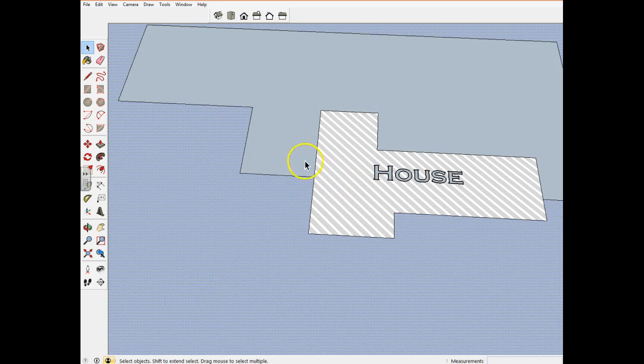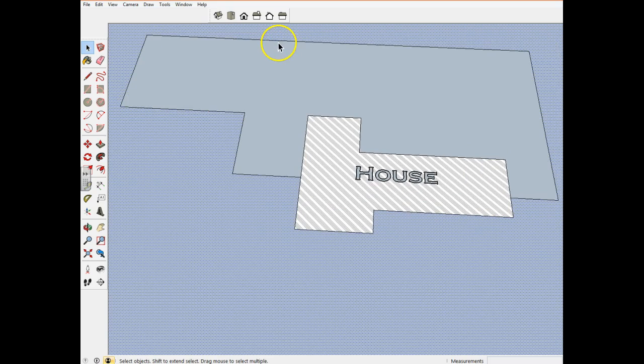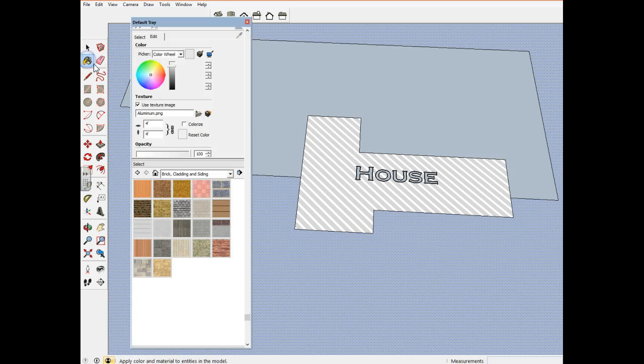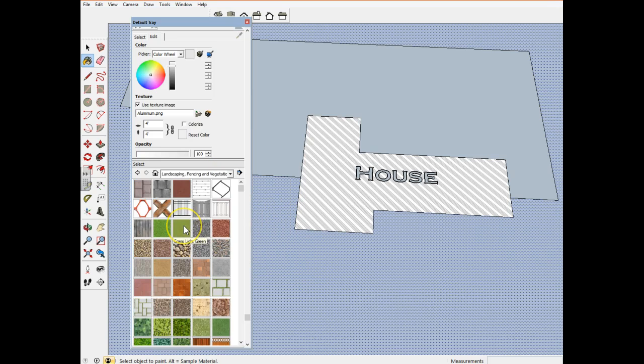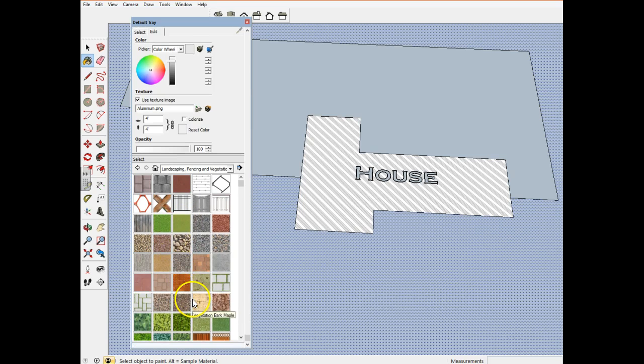We have kind of the layout of where our wall is going, and we have a property. So here's our yard, here's our property. I'll probably come back in and put some nice looking grass out here. So I'm looking for landscaping. Here's light green grass, dark green grass. We've got all sorts of different vegetation to choose from.